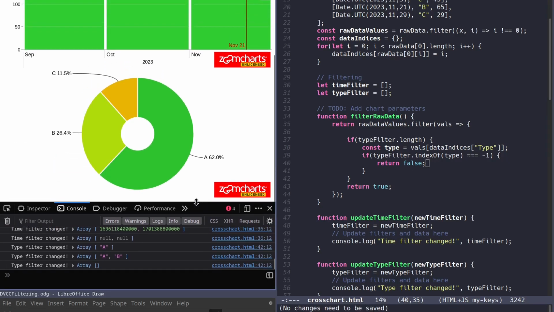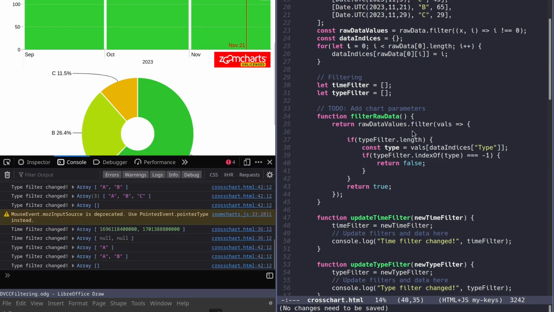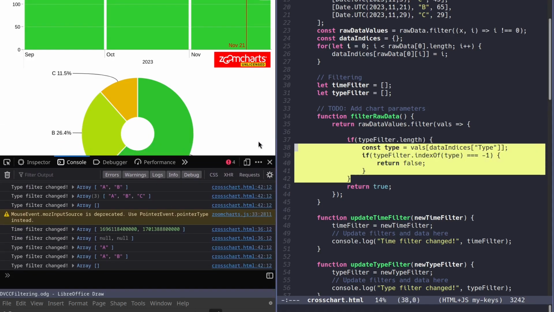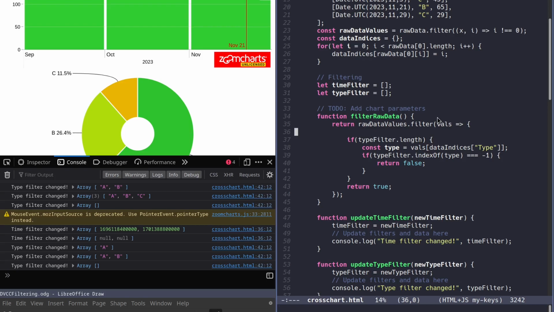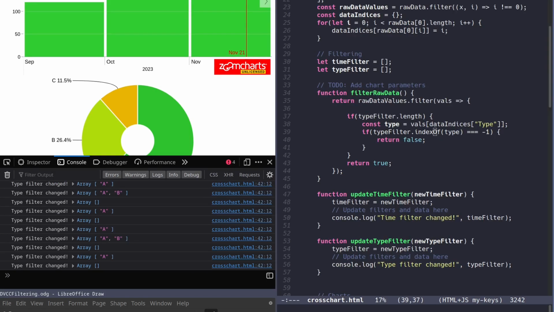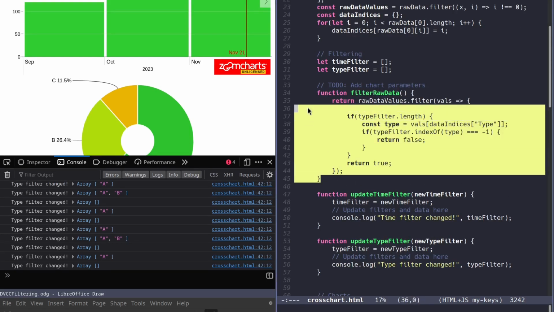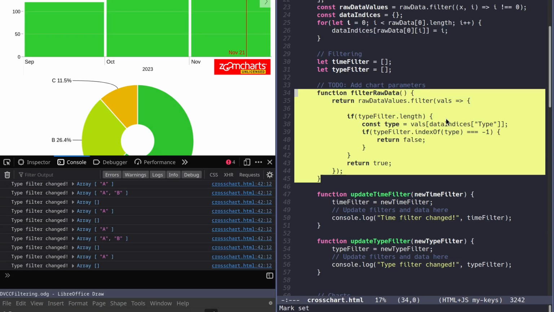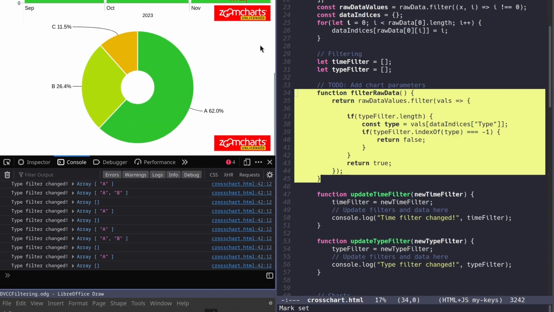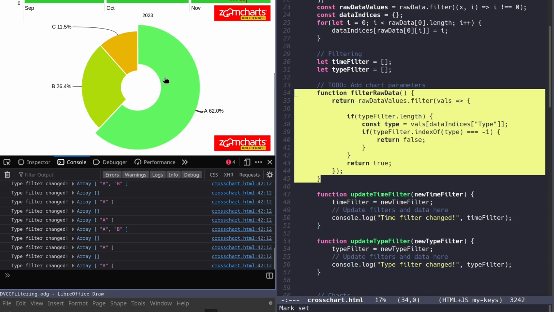So with that, we do have the filter for the types, at least. We're not actually using this for anything, but we have the filter. Now, if we were to try to apply this function right now, we would immediately run into the problem that we talked about in the overview. Namely, if I click slice A on the pie chart, that shouldn't filter the pie chart. I don't want slices B and C to disappear just because I've clicked on slice A.